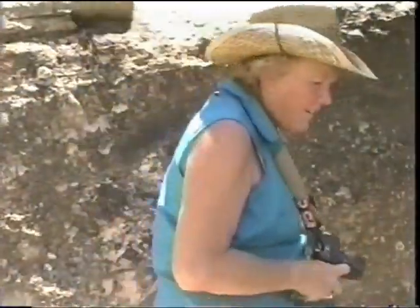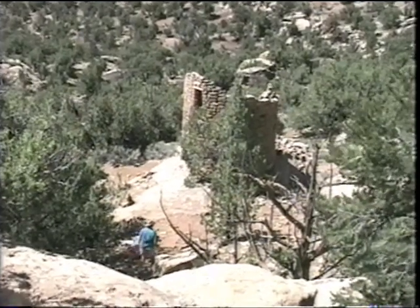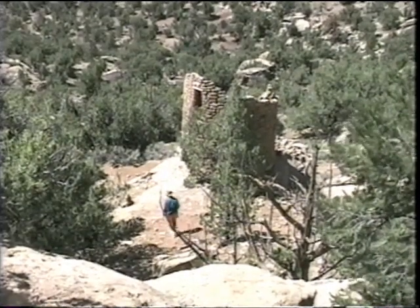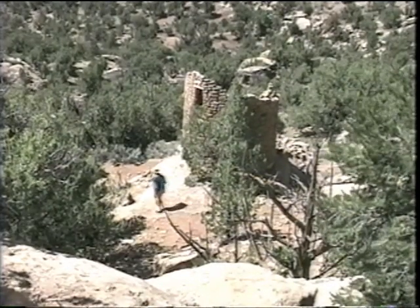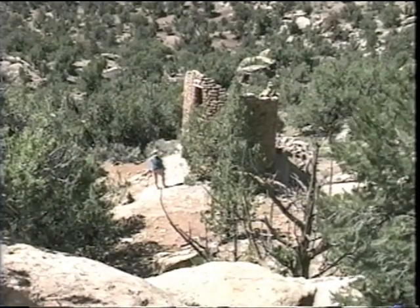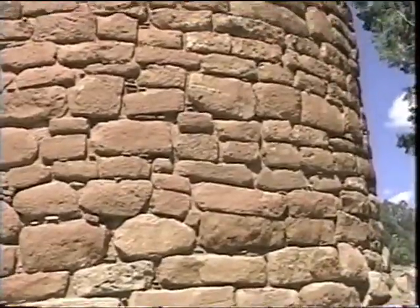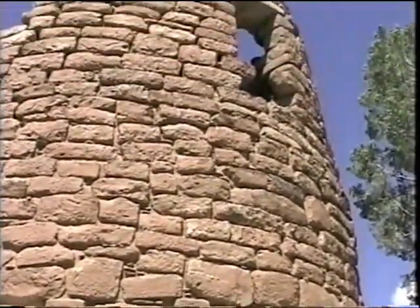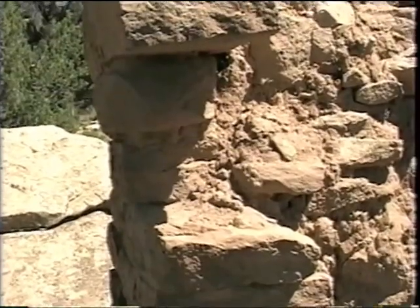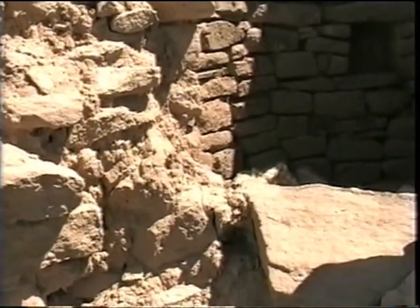The name of this site is Painted Hand, and it's just one out of many, many sites that we found down in the Four Corners area. These people were farmers, so they had plenty of time for culture of building these permanent homes. They didn't have to be constantly on the move like the Plains Indians. They'd stay here for generations. And wow, look at the stonework they did with all the native materials that are at hand. These people weren't only master stonemasons and builders, but everything in these places had a purpose.